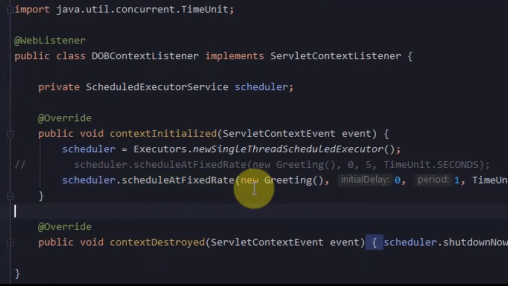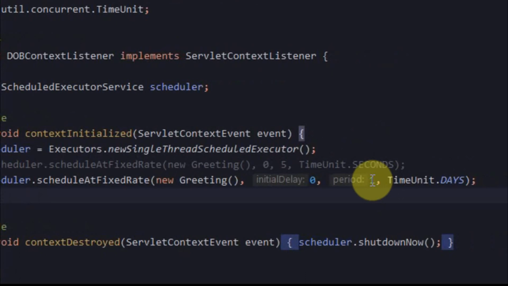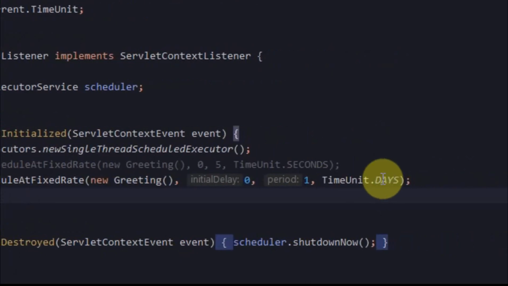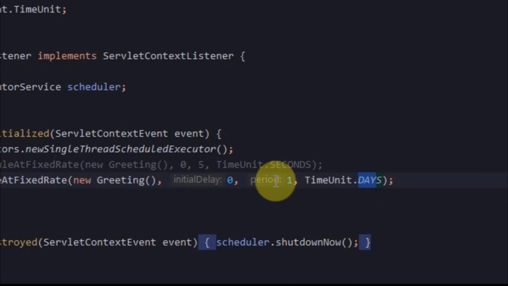For example, I have given greetings as an object to this scheduler, which will run once every day, and there is no initial delay.